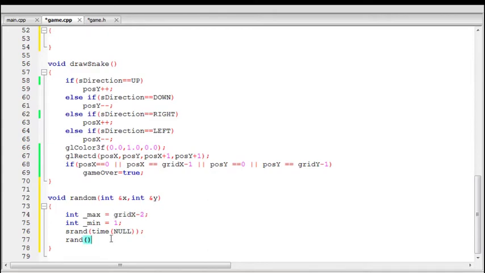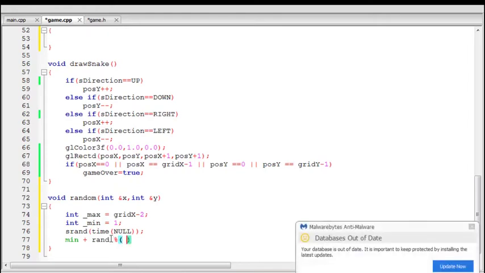So actually this rand function returns any random value and the number is quite high. So we'll use an algorithm to convert that to a ranged random number, which is minimum plus the random number modulus maximum minus minimum. So we'll use this algorithm to get a ranged random number.